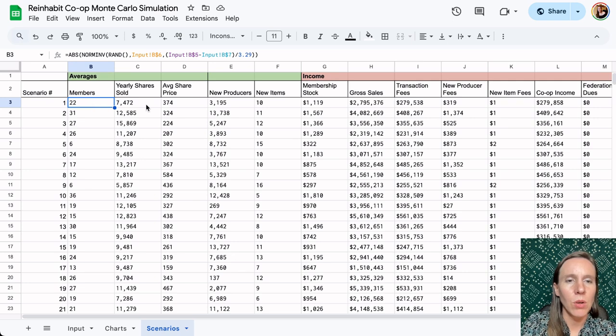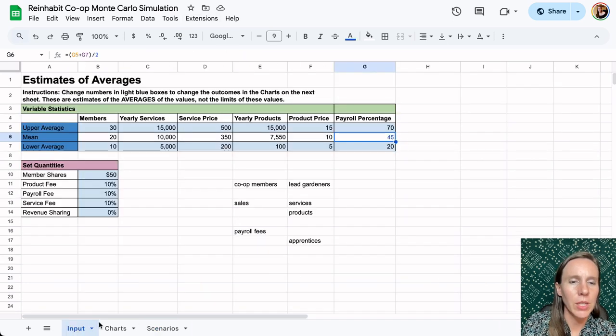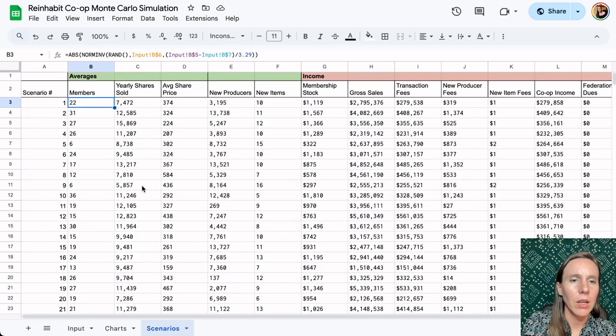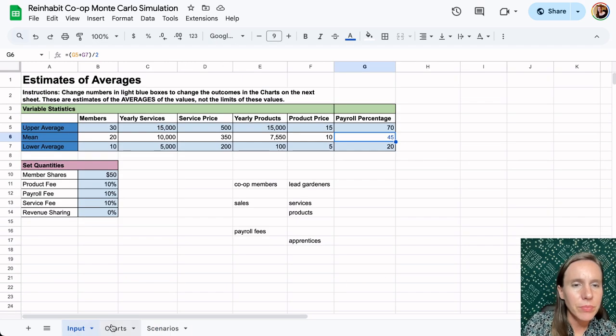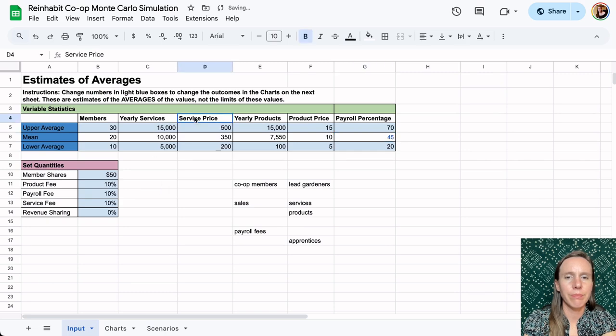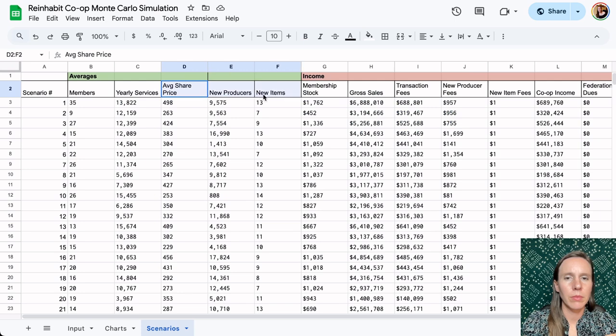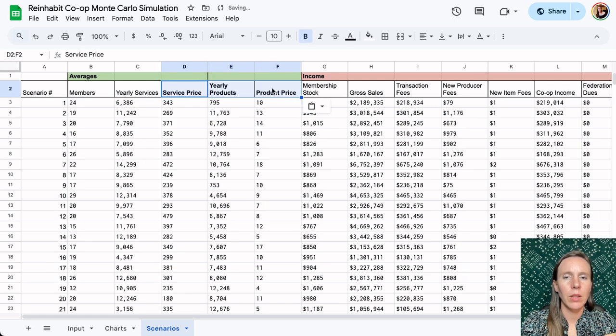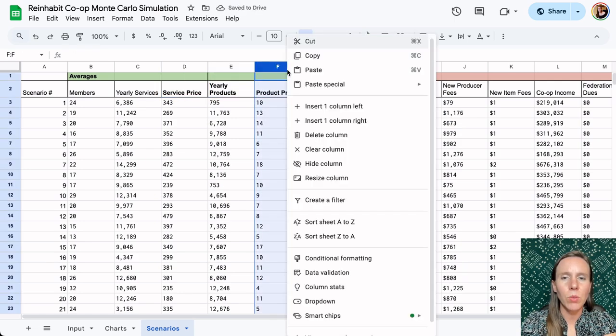So we need to copy the information from over here: members, yearly, services. And then we need to add a new one.